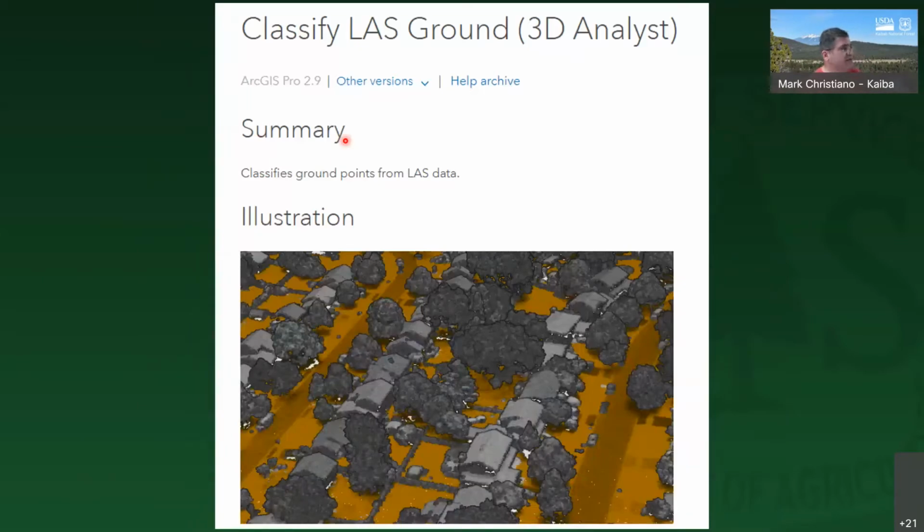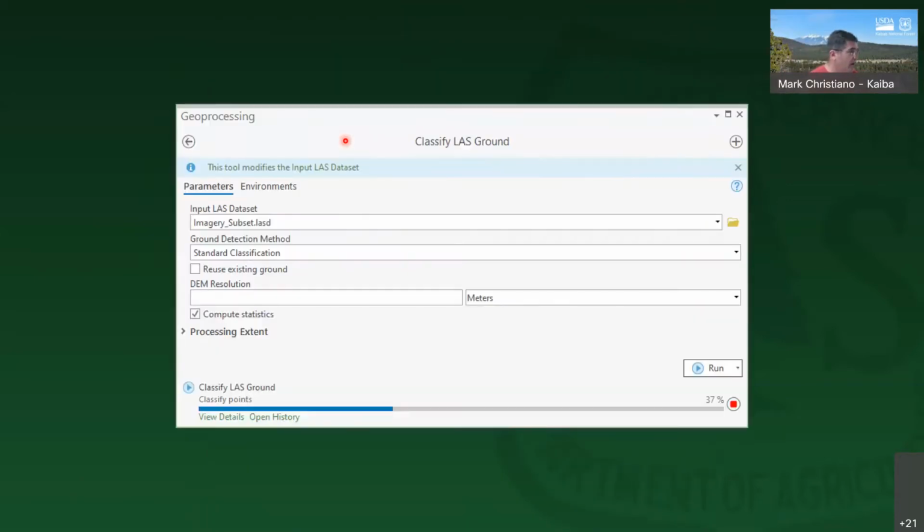Okay, so now let's play with some more stuff here. So now we want to make that DEM, right? When we're talking about products that we want to create, how do I go about making a DEM from this stuff? So there's the classify LAS ground. Okay, that looks cool. Let's give that a shot. You bring up the tool, you drop in your data set. You have some options with ground detection. There's like aggressive, standard, and conservative. I'm kind of a middle of the road kind of guy. I went with the standard classification and figured, let's see what this does. So again, Phil was fairly bored. This ran pretty quick. He was not super excited.